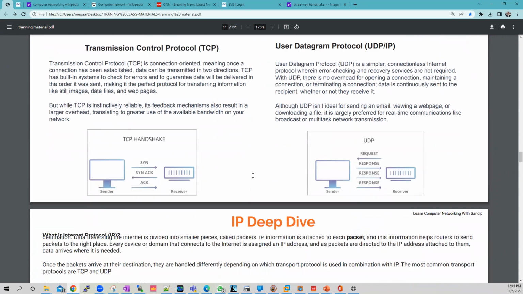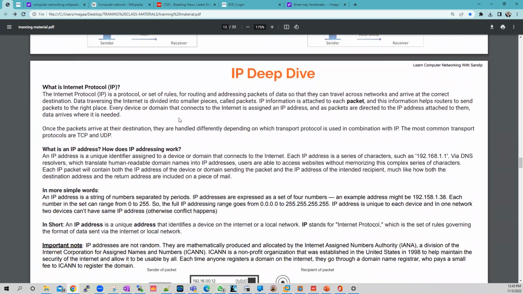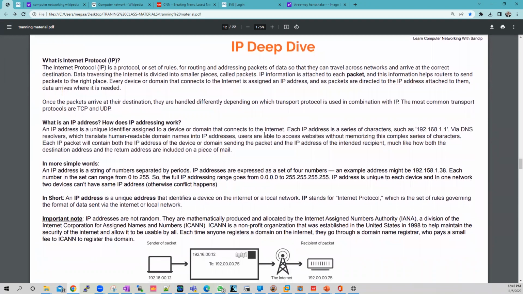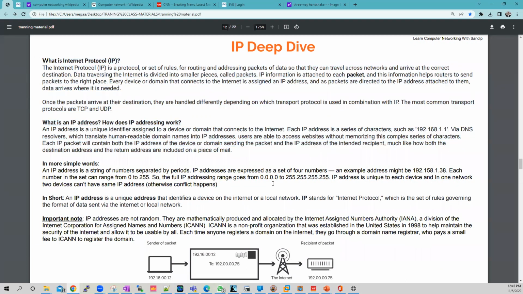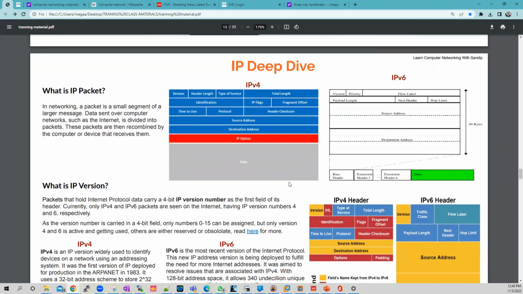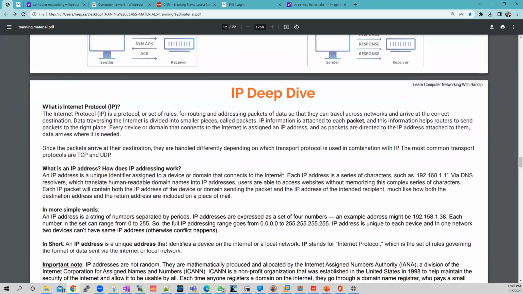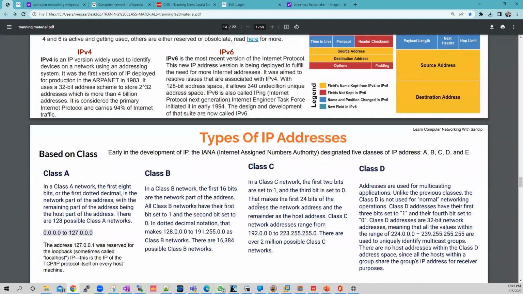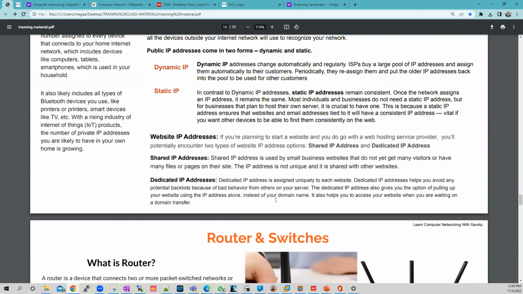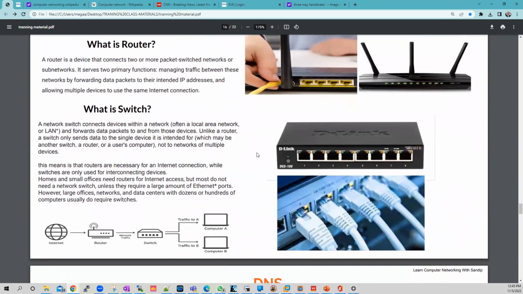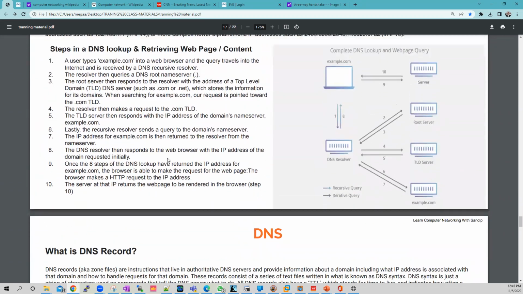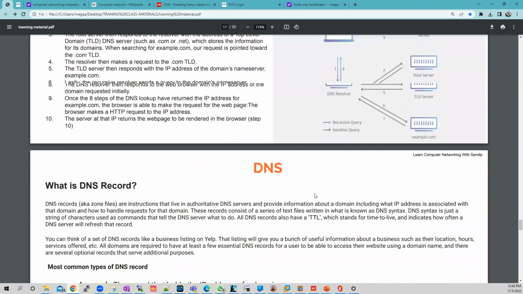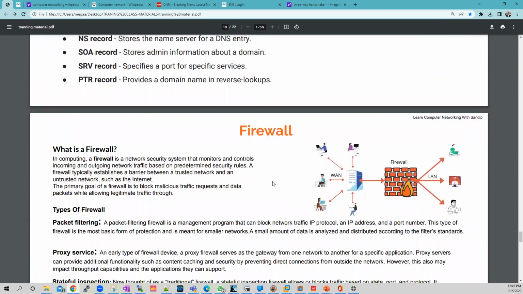So let's move on. All this one, we talk much about when we're doing subnetting. Maybe the next time we meet, we'll be on subnetting. When we are doing subnetting, I will cover all these IPs, all this class B. We talked about routers, switches, and DNS last week. I've talked about DNS this morning. So let's move on. DNS record, we don't even need it.